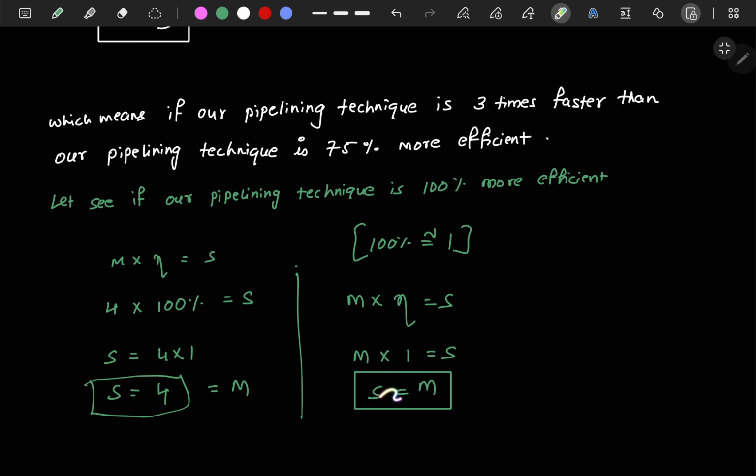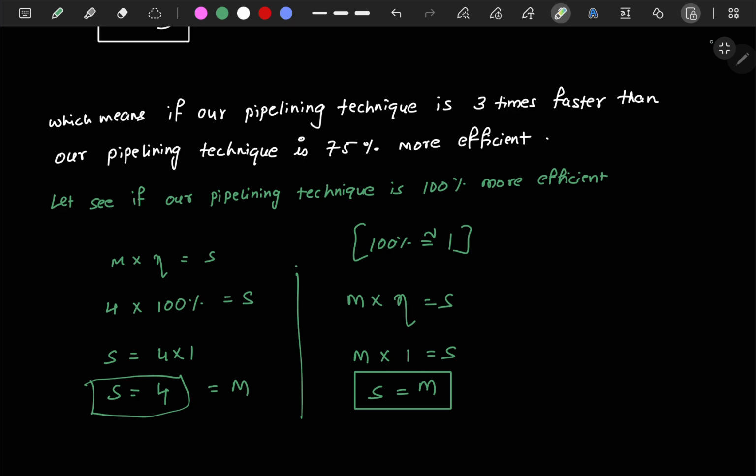So achieving this speed up equivalent to m, if it is possible, is called the ideal pipelining technique. It's a perfect pipelining technique. Are you getting it? It means there is no delay in your pipelining. So this is near to impossible practically. Theoretically it is possible, but practically this kind of 100% efficiency is definitely not possible. So if 100% is not possible, the speed up can never be equivalent to m. You have to remember this point.